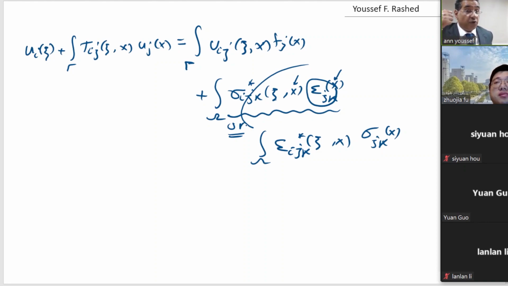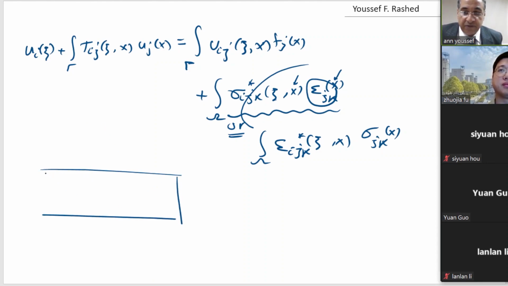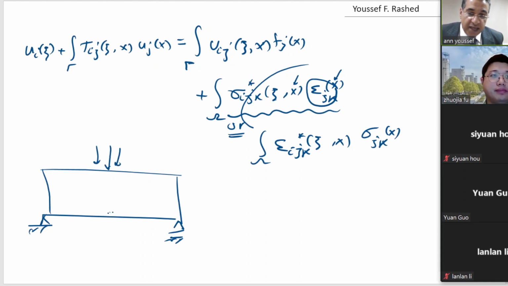But from 2 years ago, I did with Muhammad Kamal. I think Muhammad Kamal was with us. Now I don't know whether he's with us or not, but I see it at the beginning. We did a very good thing, which is to introduce inclusions to represent the nonlinearity. For example, if you have a beam like this and you apply load here, the nonlinearity starts in this area. So we test the points here.